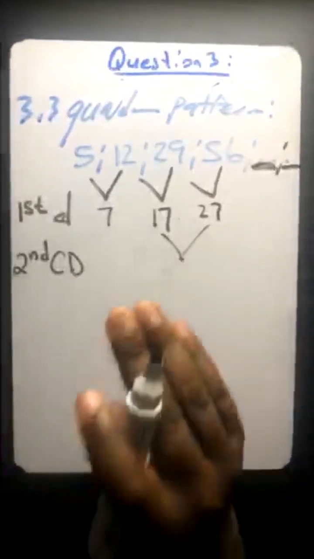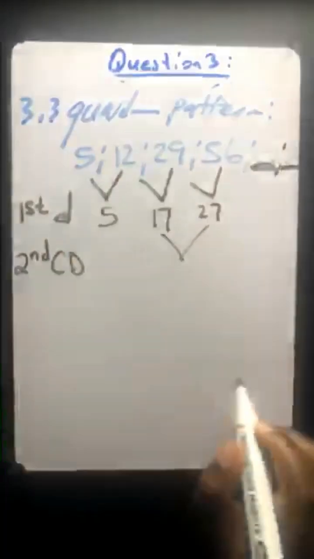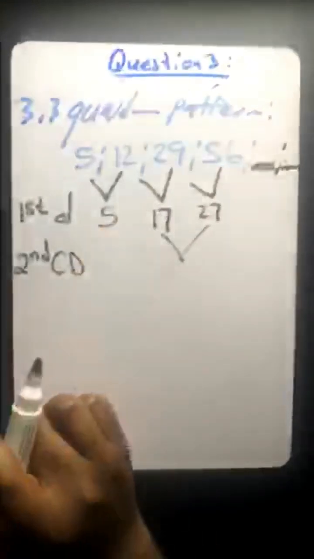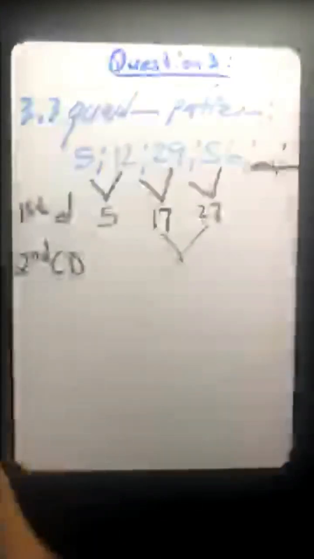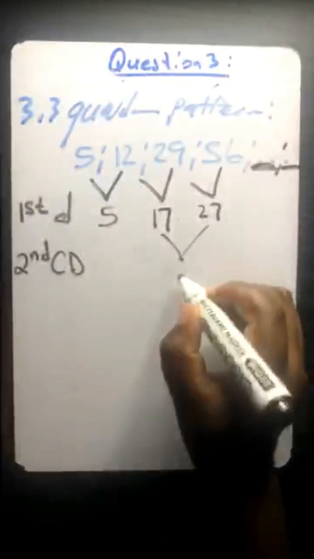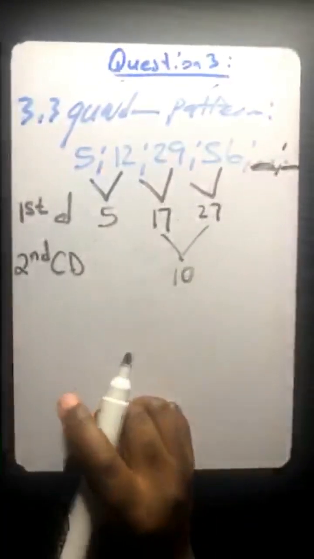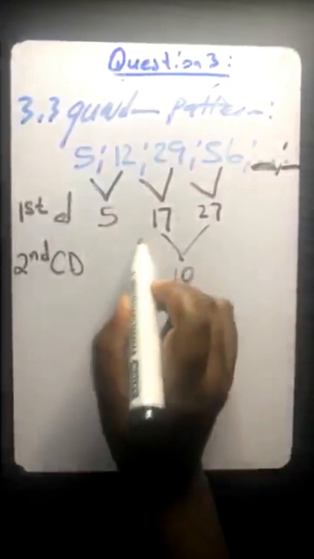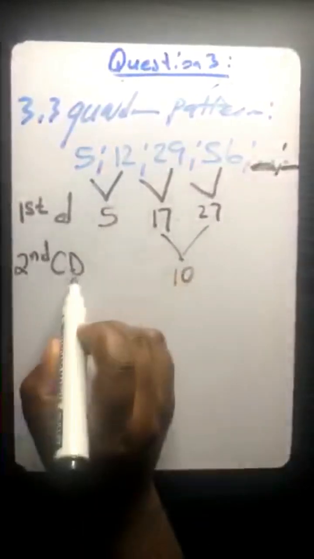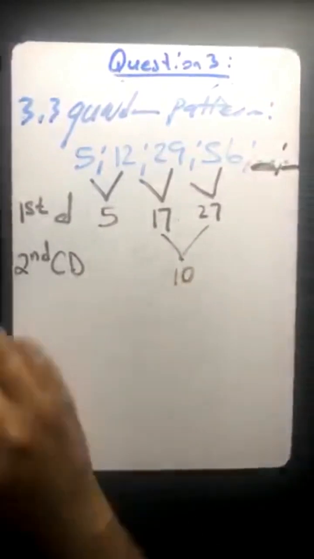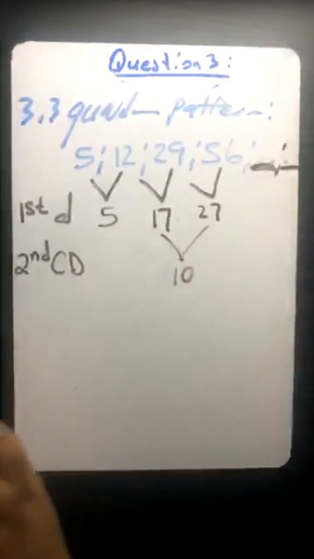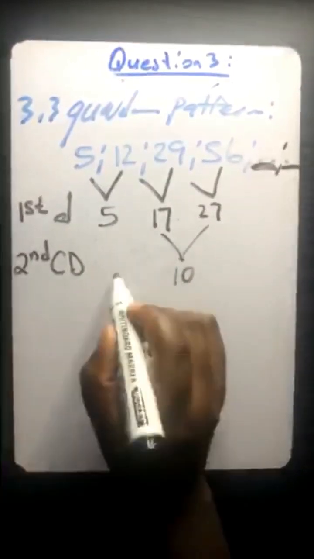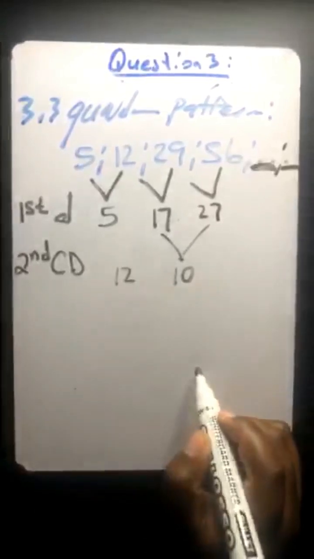Let's make an assumption that I had 5 there. Yes, let's just leave it then. Say I made a mistake, but I did not notice and I'm in the exam. What are you guys saying there? 27 minus 17. Okay, I'm getting 10. So I'm expecting 10 also when I do that minus that, because under quadratic it ends the second CD. So if I say 17 minus 5 and it gives me 12, then I know I made a mistake.